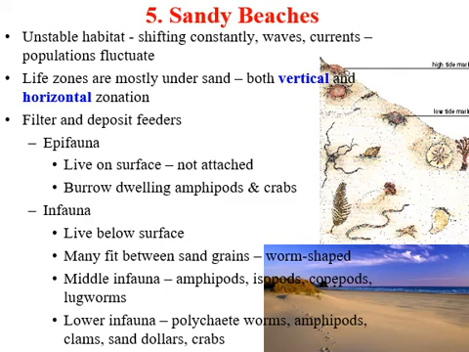So the sandy beaches, we love sandy beaches. You like going to the beach. There's big sandy beaches in Rhode Island and up and down the U.S. East Coast and a lot of places. So it's a very common ecosystem that lines the shore of a lot of continents, a lot of islands, the sandy beach ecosystem.